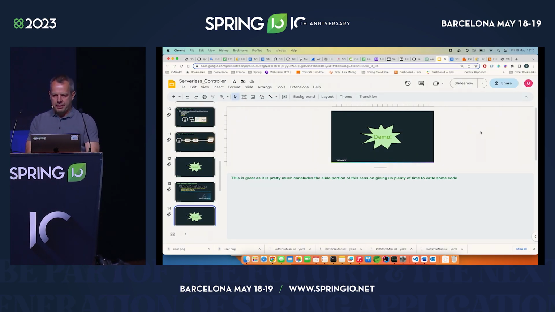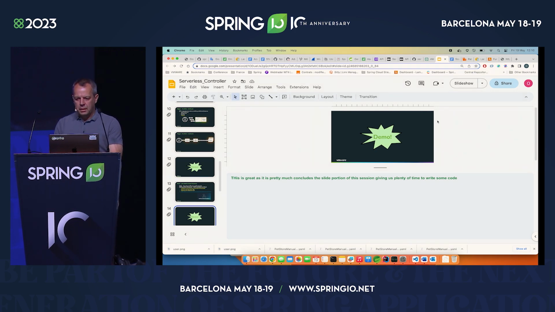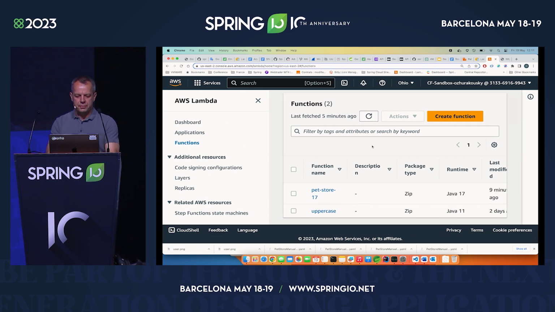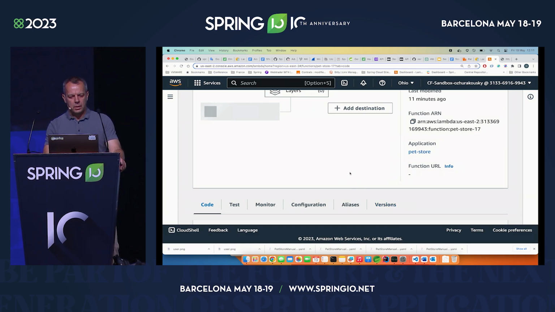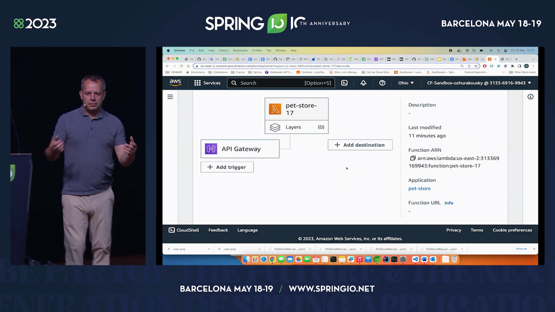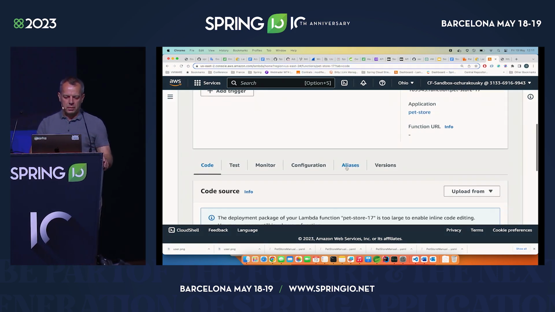So, to better use our time, I'm going to do things slightly differently. I'm going to go to the pet store, and right now, basically, I was executing against the deployed function code, right? So in order for SnapStart to work, first of all, we can look at the configuration.